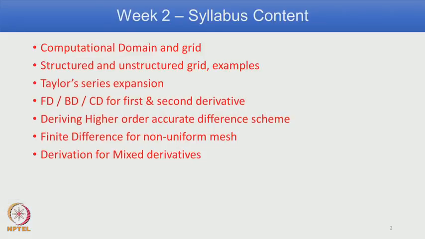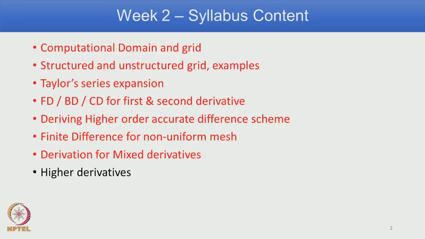We are now to the last class for this week, which is module 5. So far we have seen about domain, different types of grid, how to obtain Taylor series expansion, from Taylor series expansion how to obtain different difference formula and higher order accurate scheme, and how to obtain finite difference scheme on non-uniform mesh. Also obtaining mixed difference formula for mixed derivative.